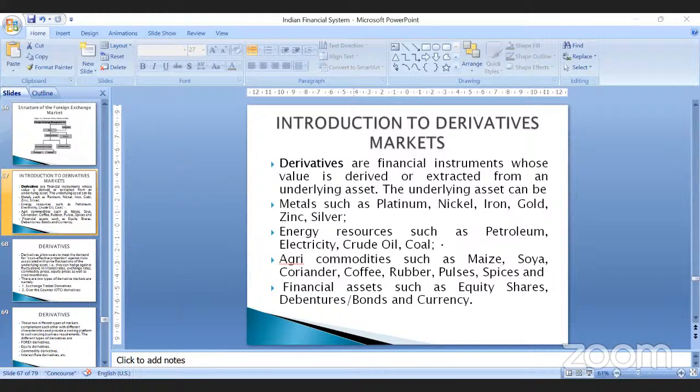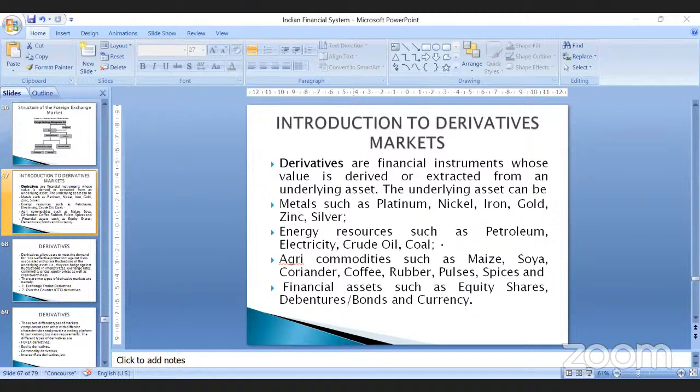The derivative market is also a financial market. It deals with instruments called derivatives, like futures, contracts, and options. These markets are very important not only from the investors' point of view, but for the overall country's economy also. The derivative market contributes a lot. So, from an individual's perspective or from an overall market perspective, it is very important to understand that derivative markets play a very important role.